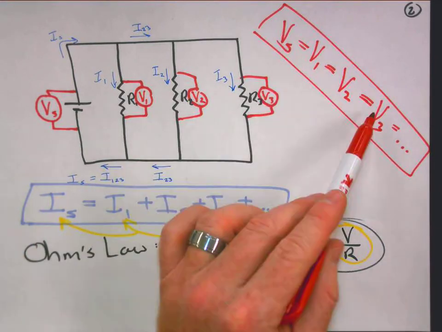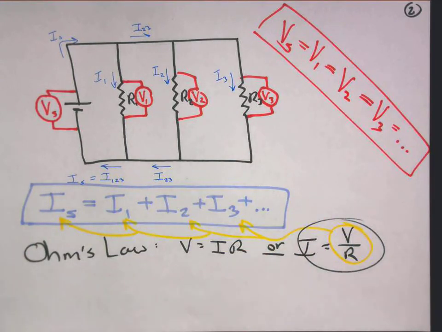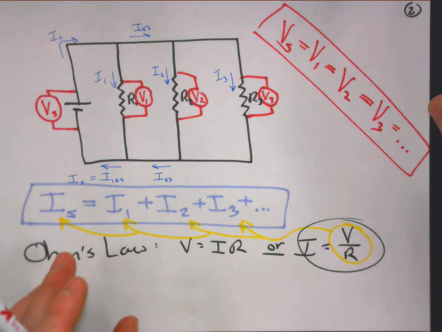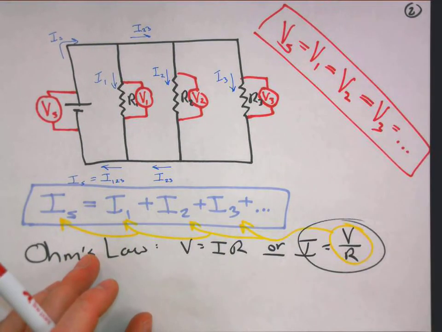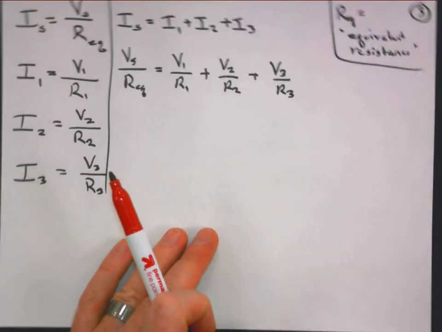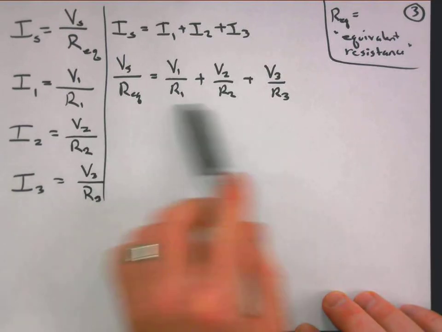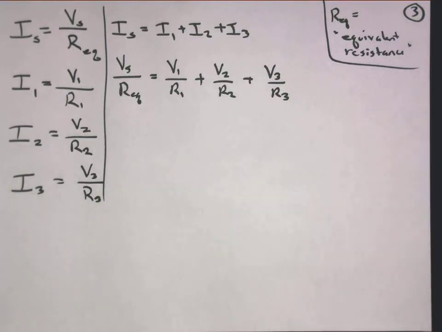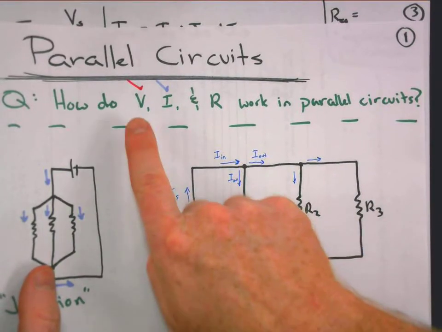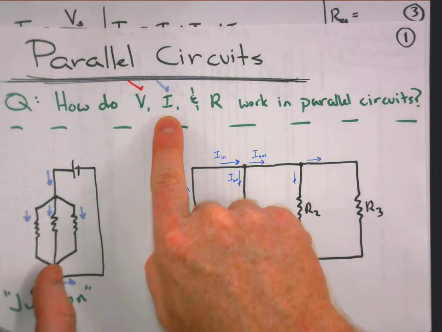And so we see this, and this is different than what we saw with the series circuit, isn't it? Okay, but we're going to use this relationship now. Remember, we're working over here, right? We're trying to say something about resistance now. It's the only part of the original question we have not answered. We talked about voltage, talked about current. How does resistance work in parallel circuits?